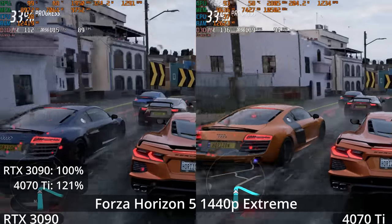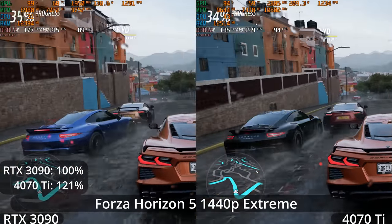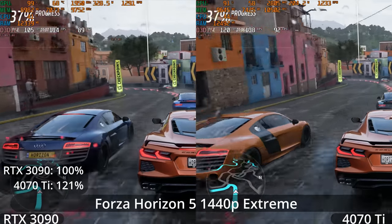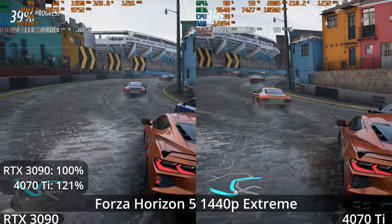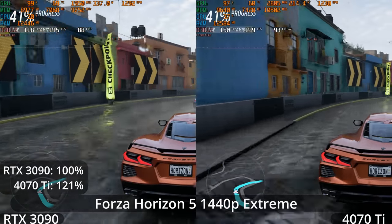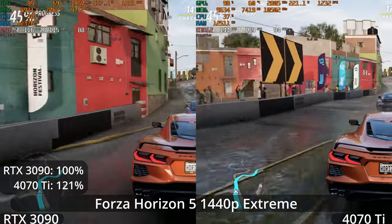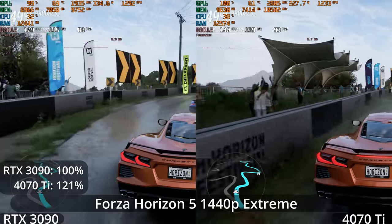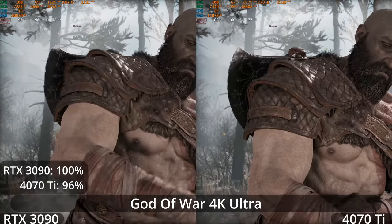Now, if we drop down to 1440p, we're seeing a good lead here for the 4070 Ti. Now, once again, though, if you look at the GPU utilization on the 4070 Ti here, we're actually seeing it drop a bit below 100% at times, showing some limitations from the CPU and RAM situation, in other words, from the rest of the platform. And you can also see its energy consumption drop when that happens. So even though it still has a lead here, it probably could have had a larger lead if there wasn't any limitation coming from the rest of the system, which is interesting.